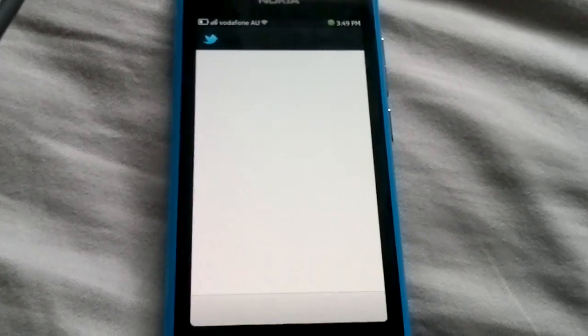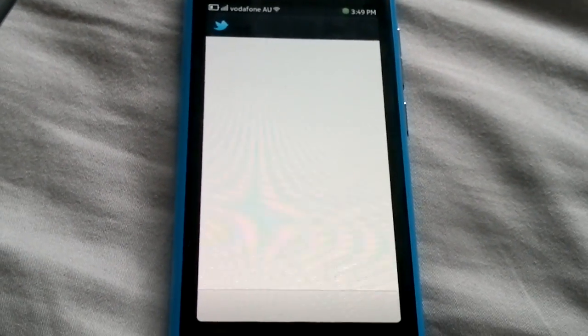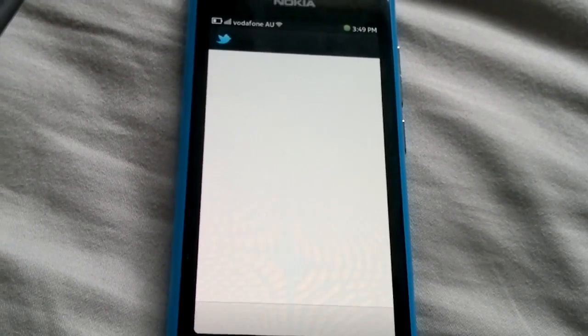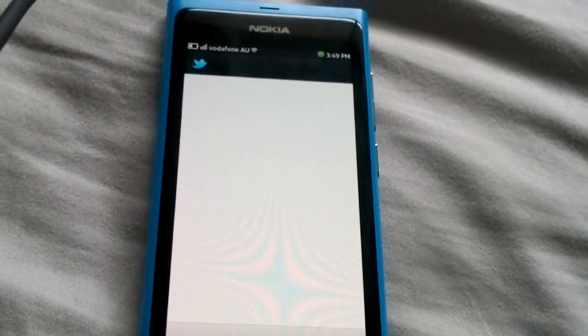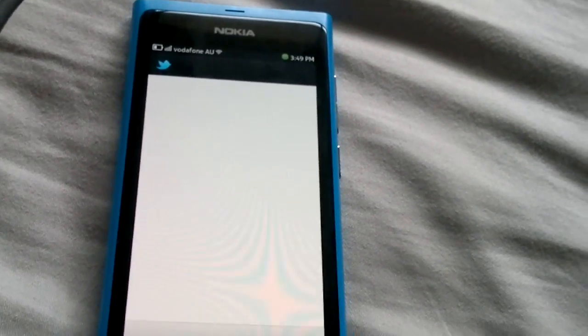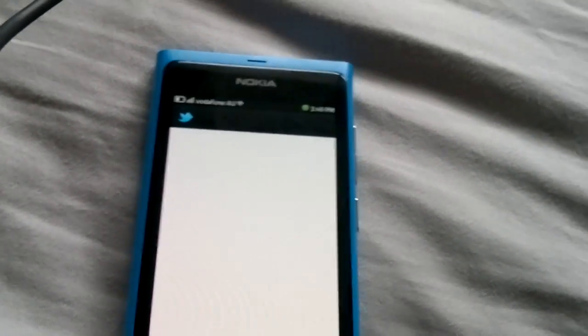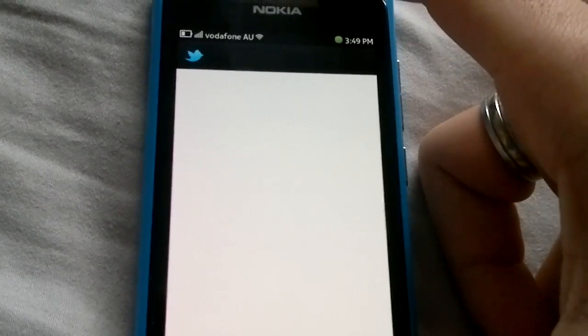Now we have Twitter. I've been using this actually quite a bit to update from my N9, and I have noticed with my tweets it does actually give you the "via N9" sort of little attachment thing to your tweets, if that makes sense.